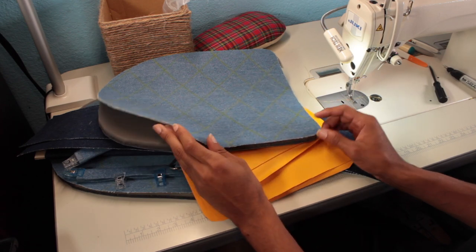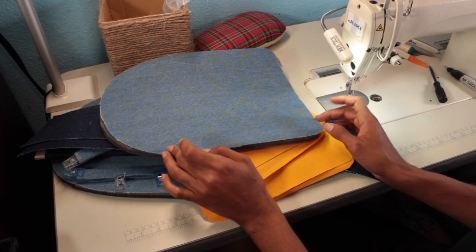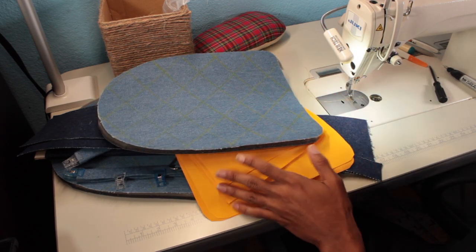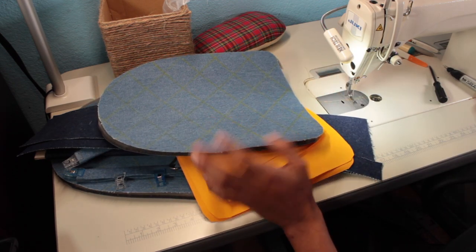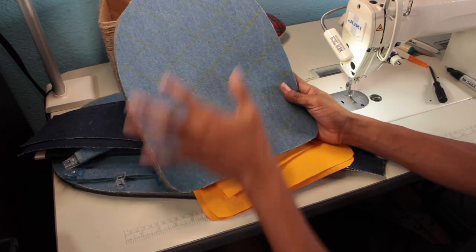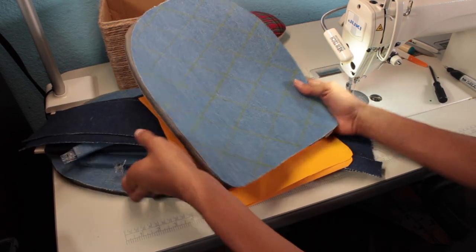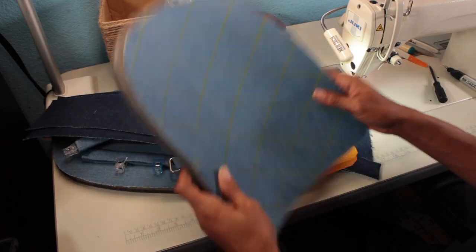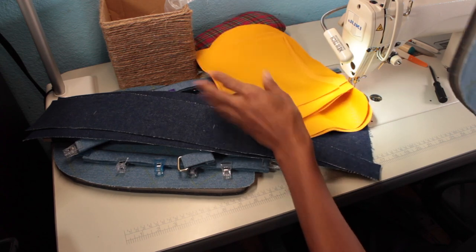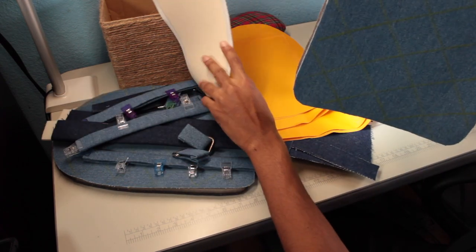So I have all the pieces cut out for the blue bag that I'm gonna be starting on first. And I have both of the bags cut out, but I'm just showing this one first because having all the pieces on my table is too much. So I'm starting with the blue bag first, and I already have my little quilt design kind of drafted out on here where I'm gonna be quilting it. It's like that for the front and the back piece. And this is the color combos for everything. It's gonna be a yellow inside. You know, I like to do the yellow with this because it's yellow stitching. This is my brand signature colors. I use it all the time.